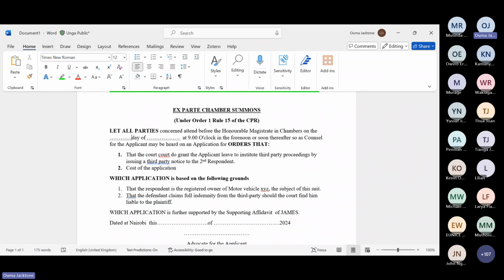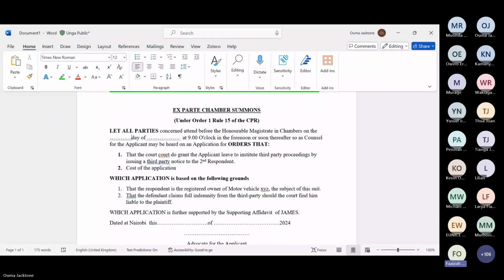Is that precise or is it going to be decided at the registry? The date will be decided at the registry. So once you file it, it is taken to the registry. And then if you file it under certificate of urgency, sometimes you do, sometimes you don't, depending on the urgency, then it will be heard the same day. It will be presented the same day. The clerks at the registry will take it to the judge.